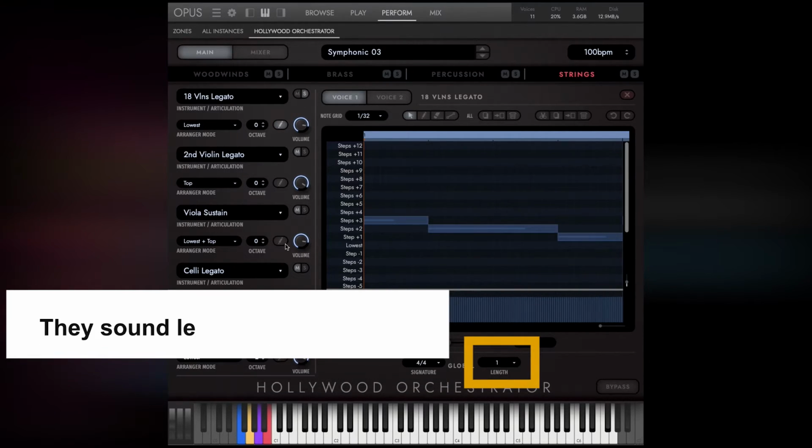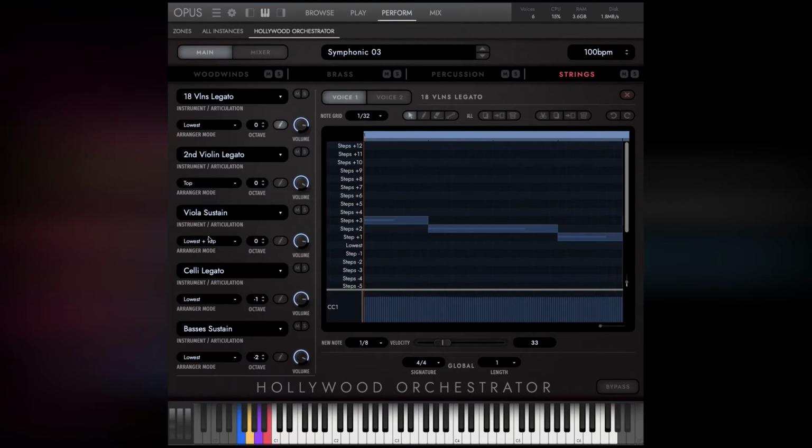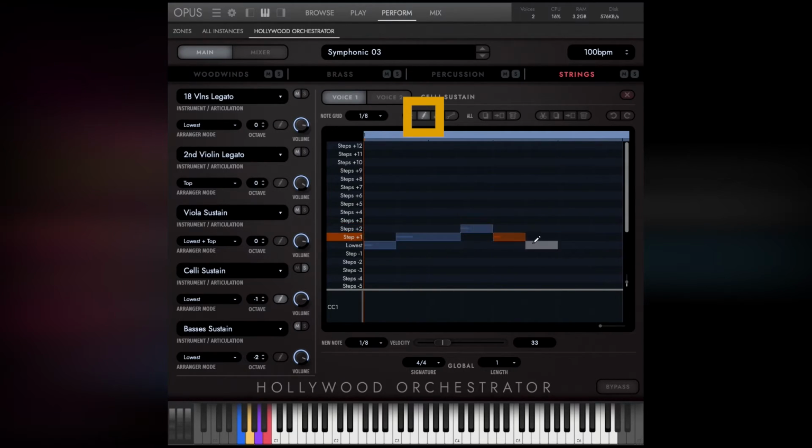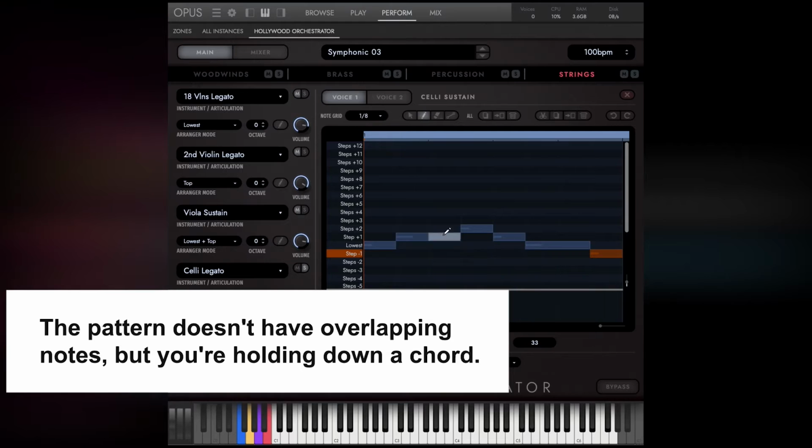I think it's trying to play legato there. Let's see what the cello do. Switch to pencil. Yes, it's going to play a legato pattern if you've got the legato patch selected, even though these don't look like overlapping notes in the pattern.